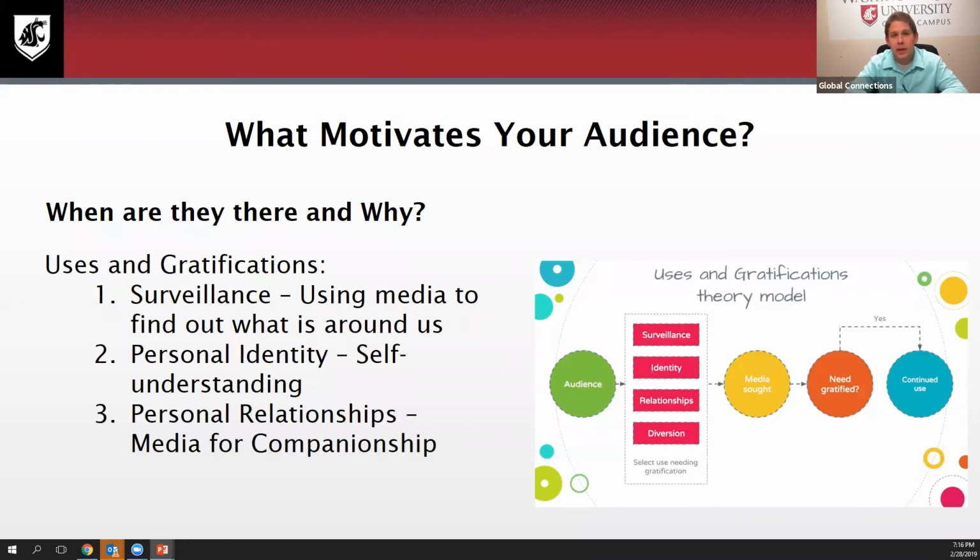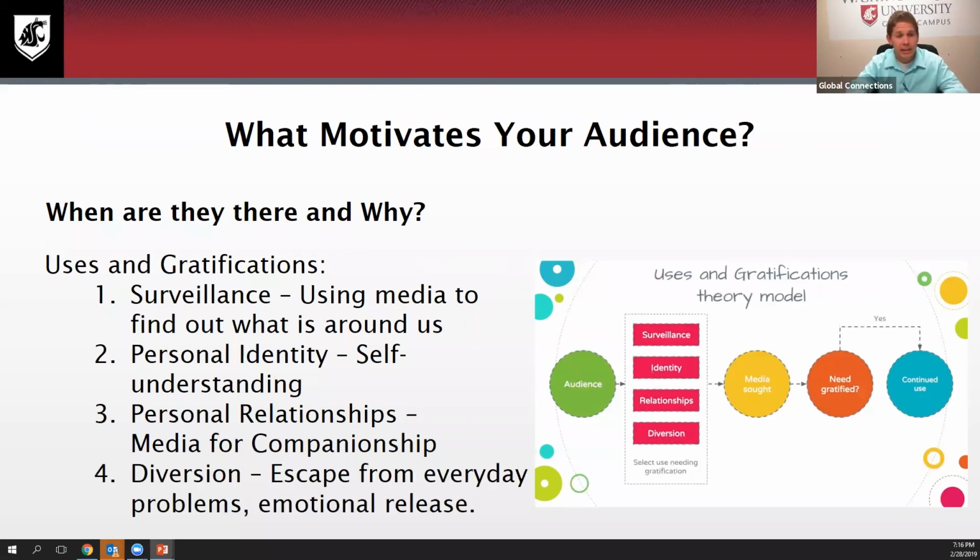Personal relationships, we use it to replace companionship. And this is something that, regardless of your personal perspective on this issue, social media replaces personal communication all the time. Whether it's because people live a distance enough away that we can't be with them physically, or because it's just time constraints that don't allow us to get together. Personal relationships, media serves to facilitate that.